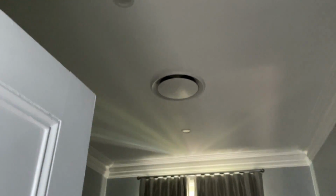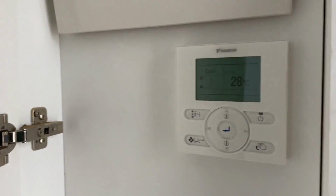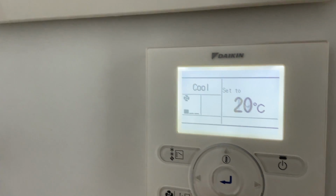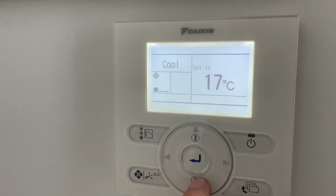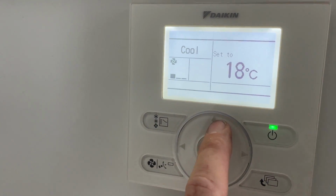So yeah, basically in the rooms there's got 2 outlets. One's a supply, one's a return. Supply return, supply return. I don't know what the temp is today, but let's put it all the way down. Let's test this bad boy.